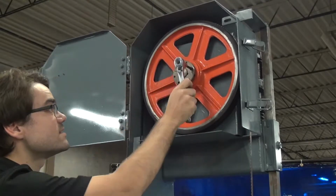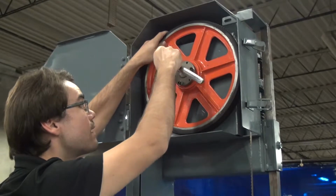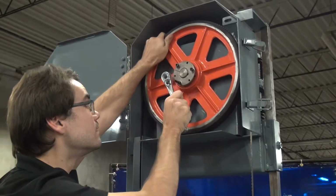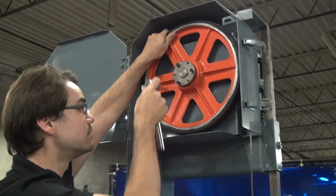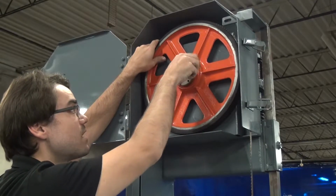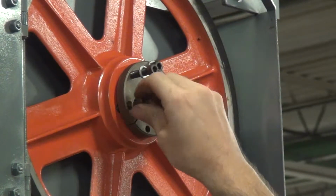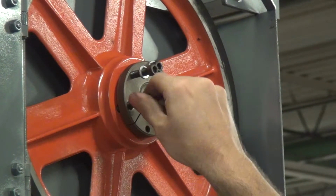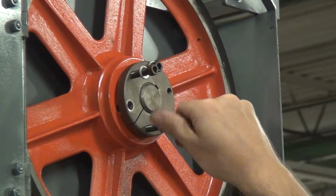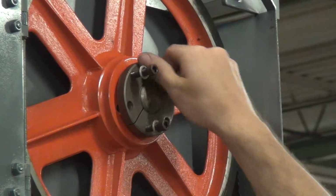We'll start by loosening these bolts. Let's get them out. Once you've got them loose, you can just unscrew them by hand. In just a second, we'll be using these same bolts in the threaded holes to push the bushing out of the wheel. So we'll just go ahead and put them in the threaded holes as soon as we take them out.